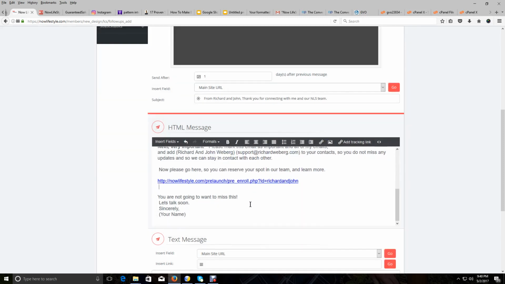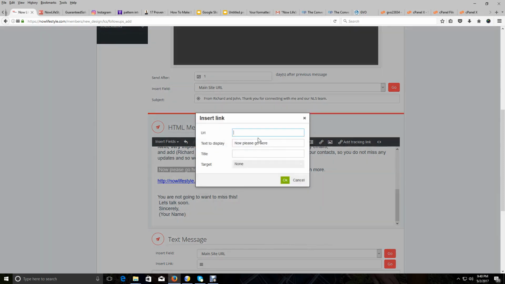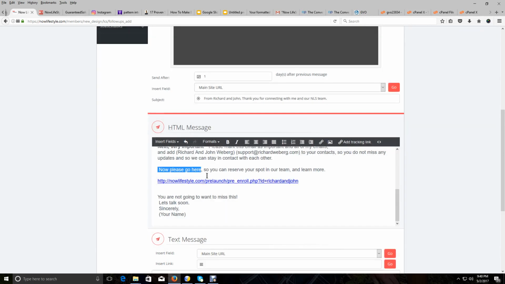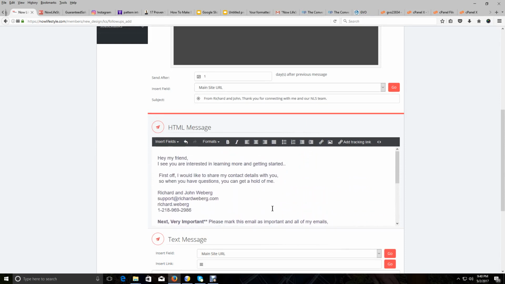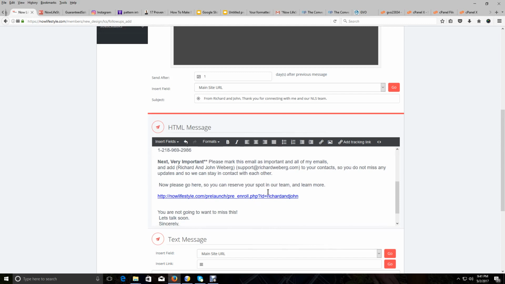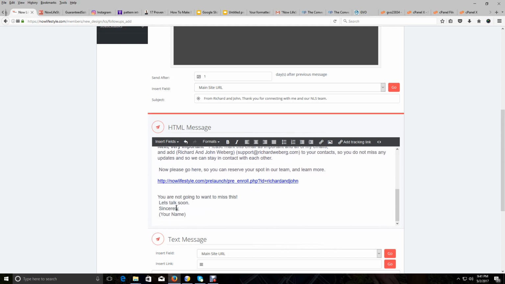Now that's hyperlinked. Now I could do that same thing with words. I could hyperlink anything. You highlight it. Click on that link thing again, and you would paste that link in there. Again, do the same thing and click OK. And those words would show up hyperlinked. So you can do this either way if you want to hyperlink words, or you want to just put the link in there blatantly. And I do it both ways, so I'm not really going to go and retype anything else in there.